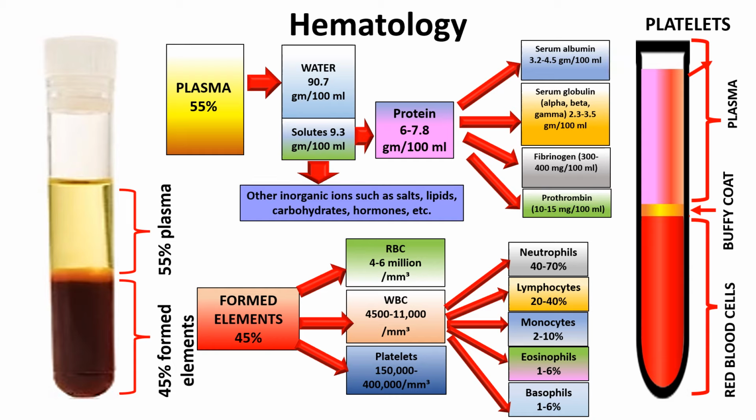And then you will see later on that the whole powder portion will settle down at the bottom, right? Well, if you look at those two divisions, that sediment are the red blood cells, the white blood cells, and the platelets. And the whole liquid part, that will be the plasma. So in hematology, the blood is divided in two portions, the liquid portion and the cellular component. Normally, you will see that when we want to study the complete blood count or a CMP, a lipid profile. So from blood, we could study many things.